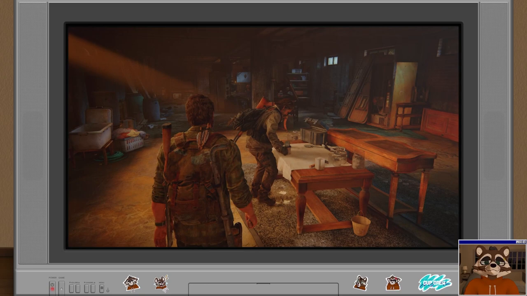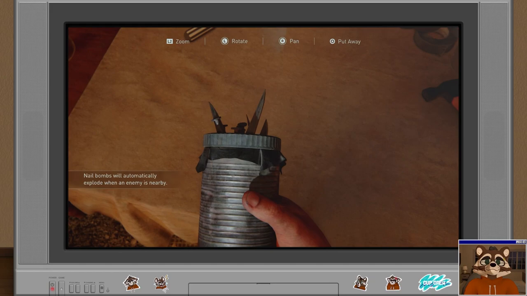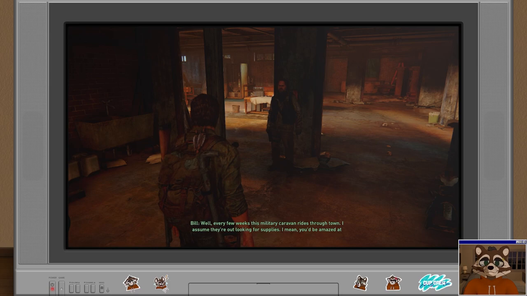This is a nail bomb. And you gotta be really careful. This thing blows, it shreds anybody standing nearby. Yeah, I've seen your handiwork. Such an awful thing to use. So we got shotguns and bombs. What the hell are we doing with them? Well, every few weeks, this military caravan rides through town. I assume they're out looking for supplies. I mean, you'd be amazed at the shit that they overlook.